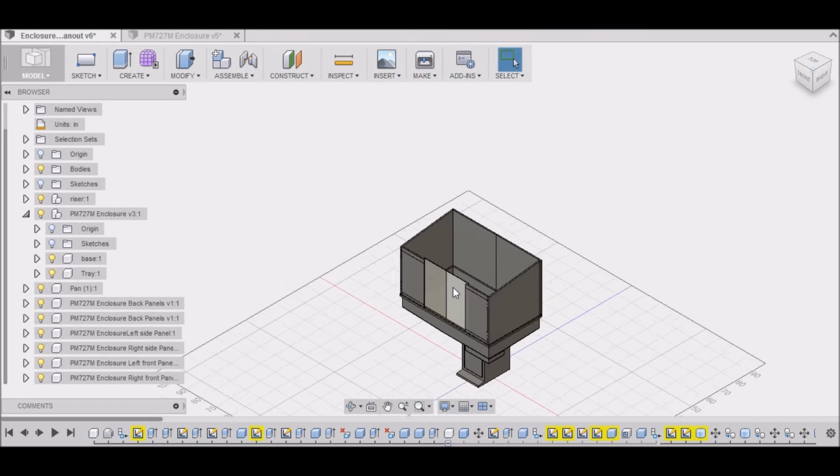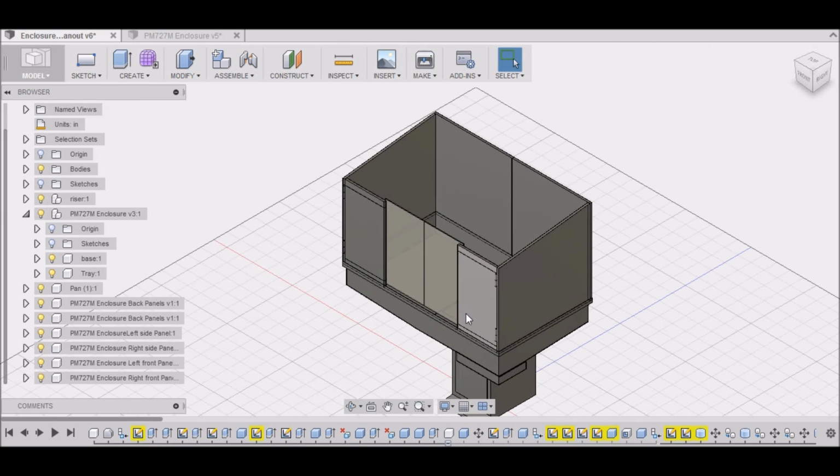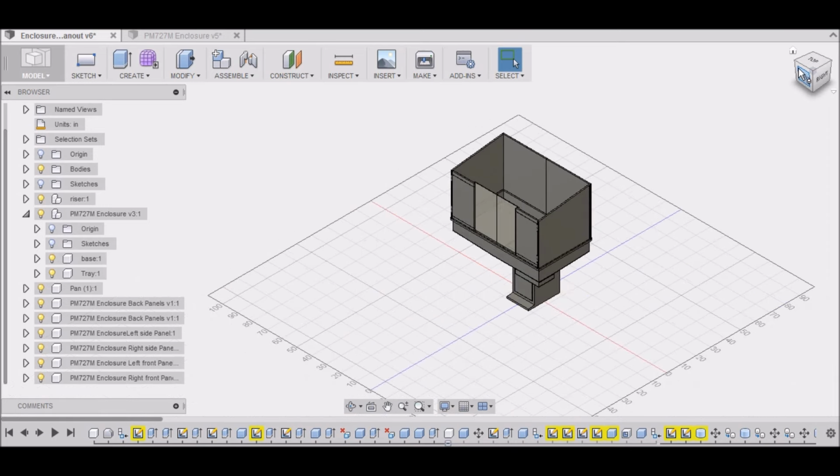Overall, I think the design is going to work well for the Precision Matthews. Originally I thought that I would have a fully enclosed enclosure, and if I need to for sound reasons later on, I can build a foam top to kind of finish this out, and that will give me some sound deadening.